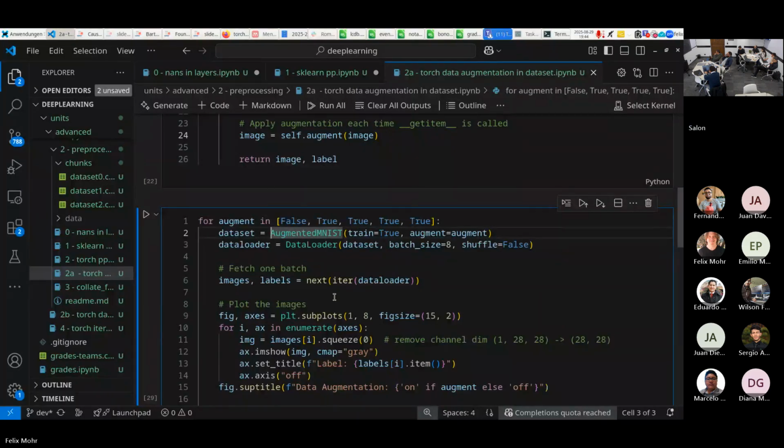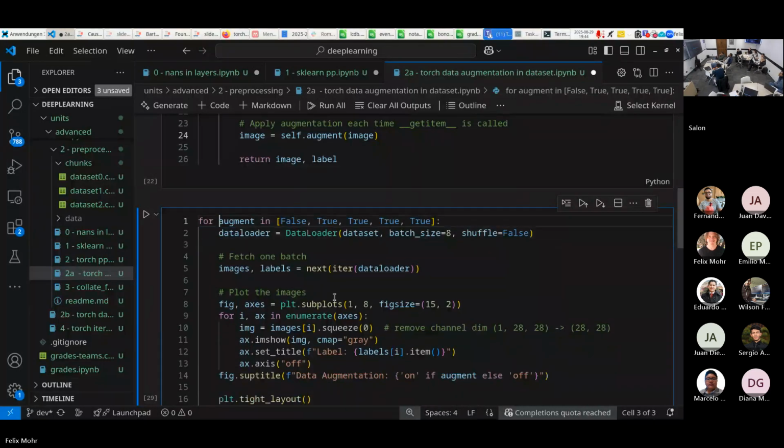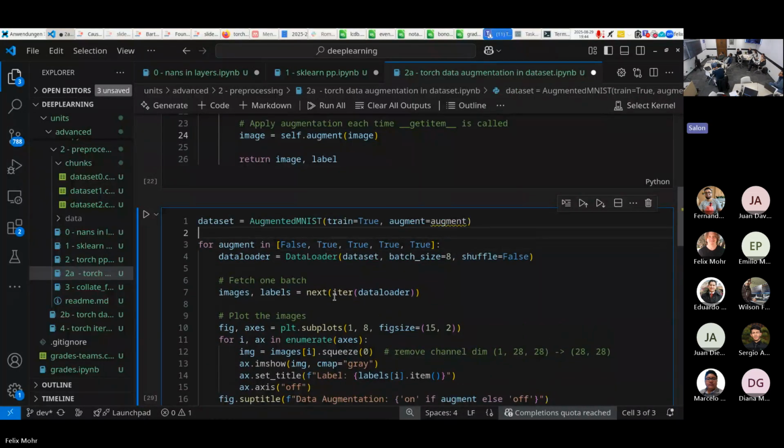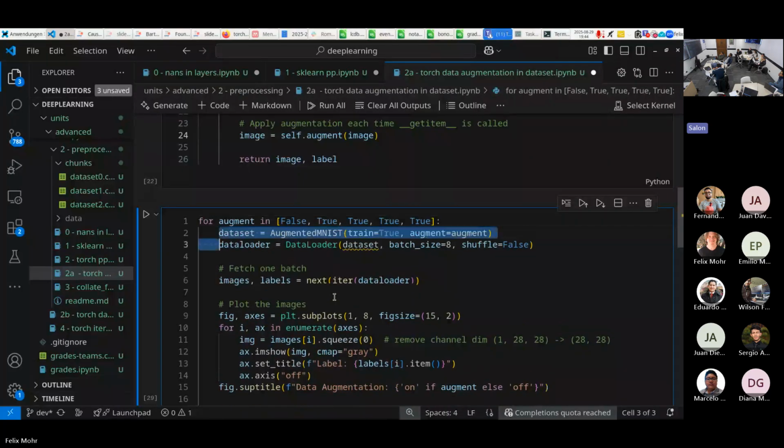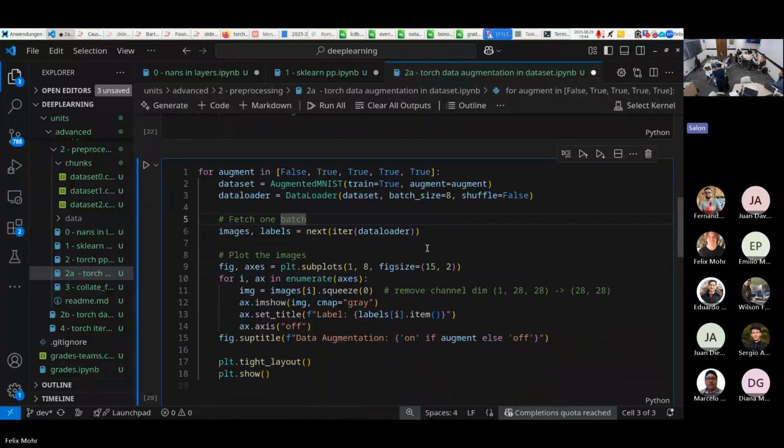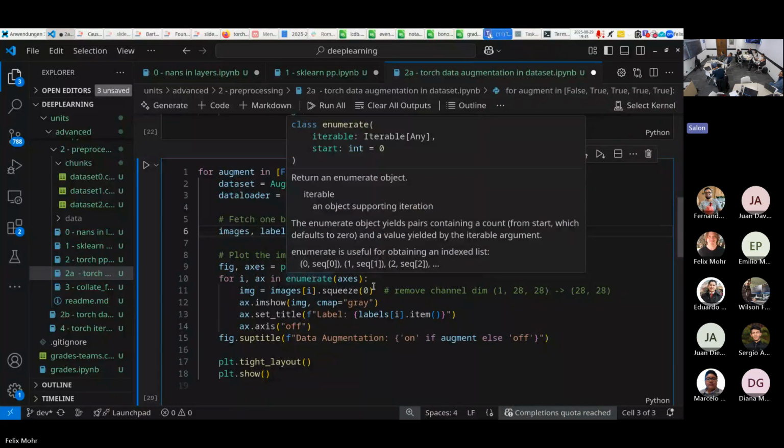Okay. But okay, so I have a data loader with this data set, batch size 8, and now give me 1 batch. This here gives me just one batch, the first one, and then I plot the figures so that we can see what happened, okay?